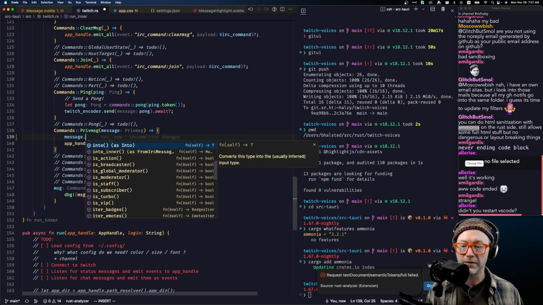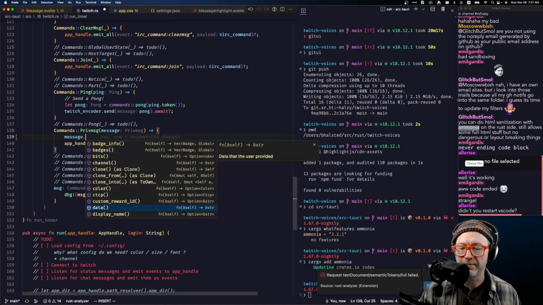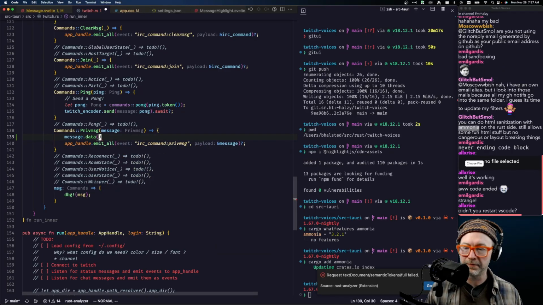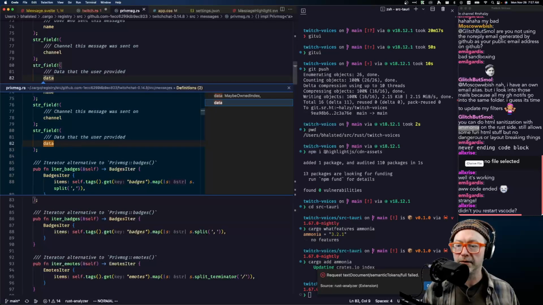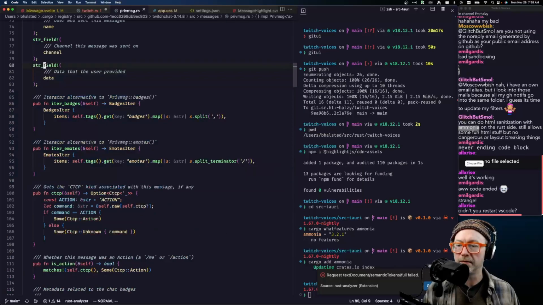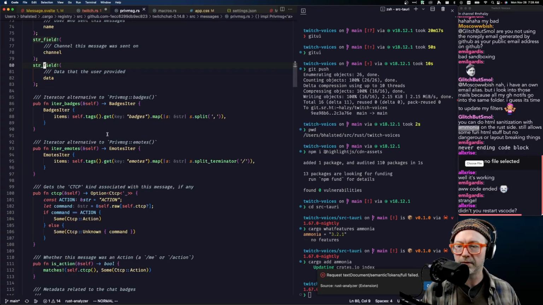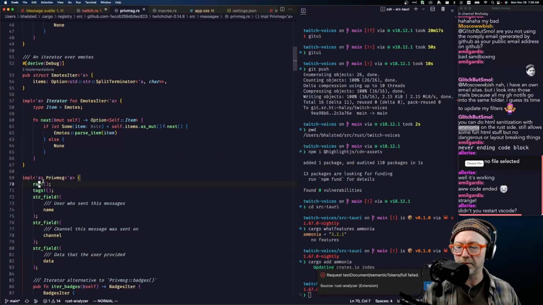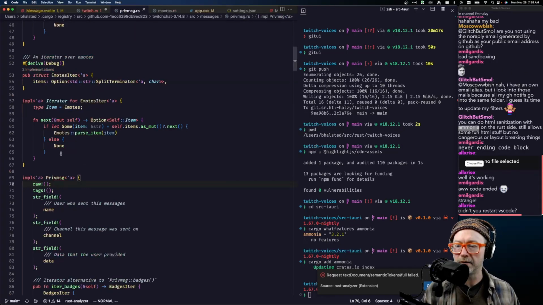Or we convert it to some other type. What does data do here? Start field data, yeah. So it's getting the raw parts. What is a raw part? Raw self.